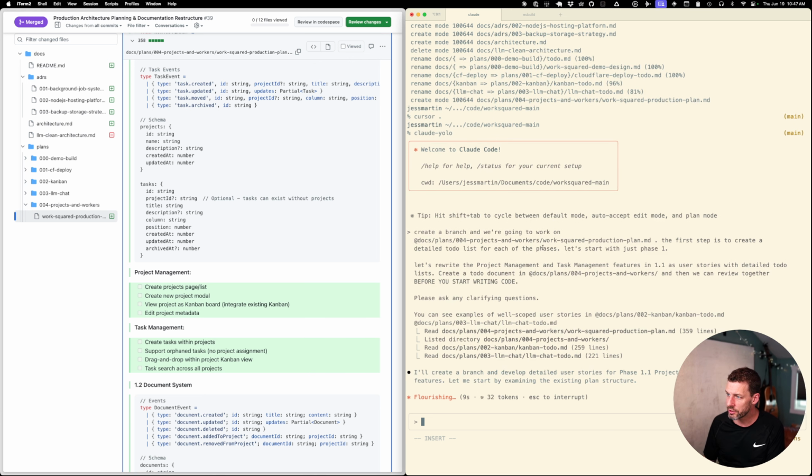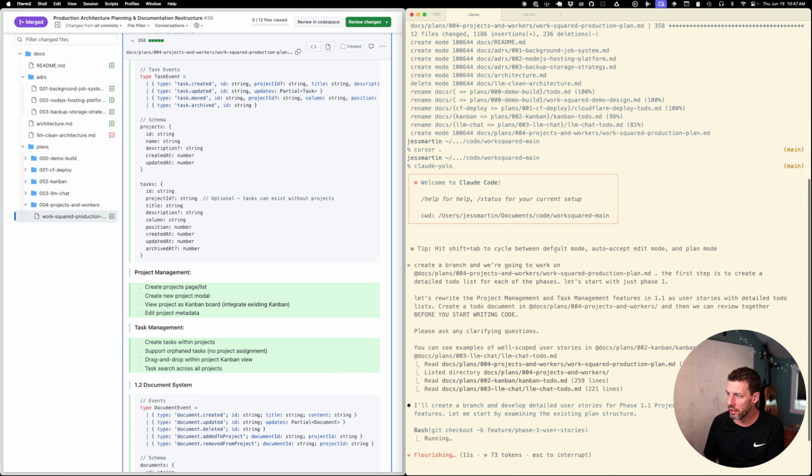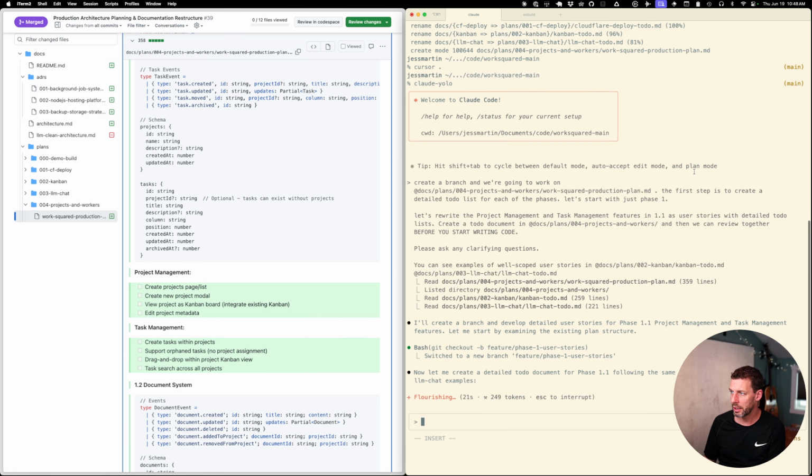There's a really interesting new feature of Claude Code that I haven't had a chance to try out yet, called plan mode. So there's default mode, edit mode, and plan mode. Plan mode is what we're doing right now. I don't know how plan mode is specified, whether it can only plan in its context window or whether it can plan in planning documents. But something that you could experiment with, maybe you get some mileage out of that.